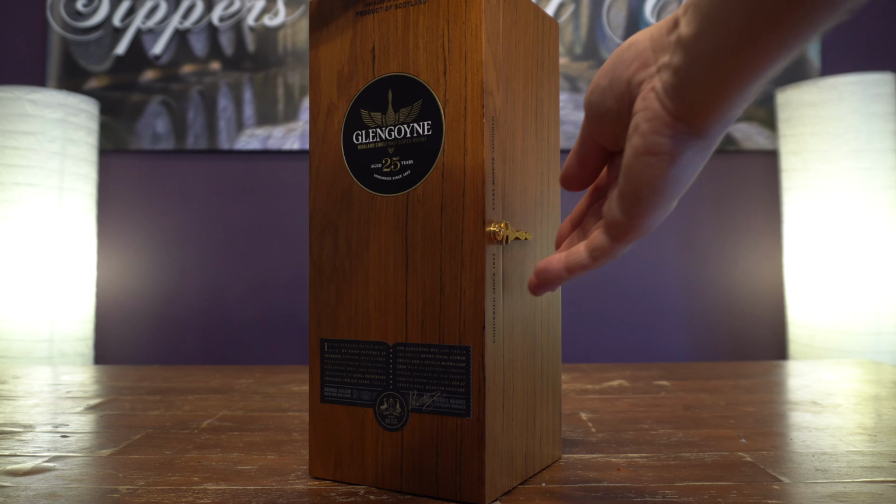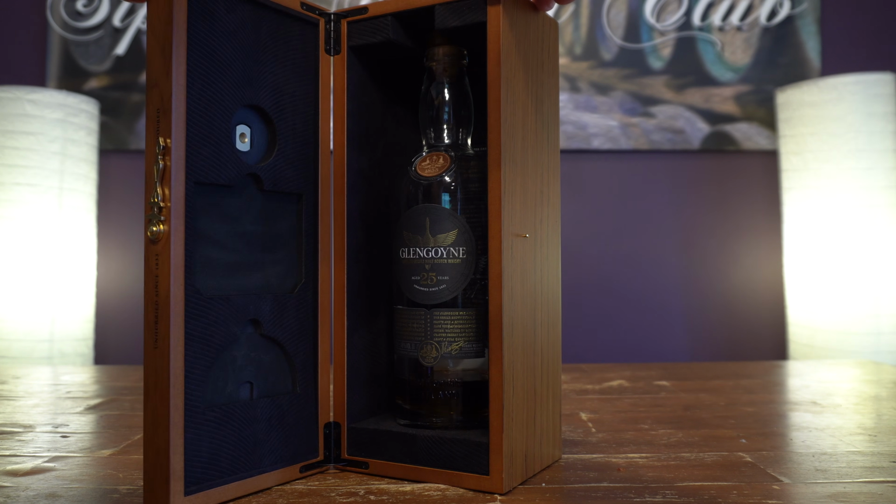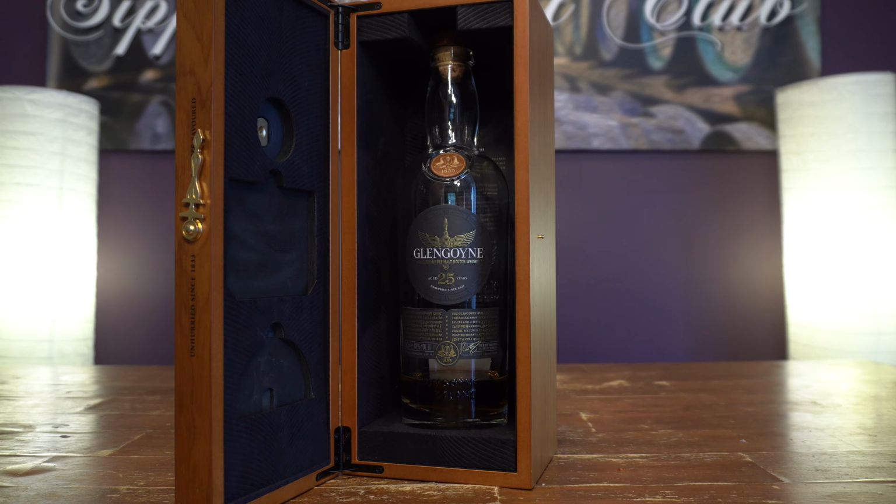It comes with a very nice box, kind of overkill, I guess. We talked about boxes before, how you don't want to necessarily pay more money for an expression because it comes in a nice box, but if you're giving it as a gift, I think that's where you would want the nice presentation box. This one is pretty nice. It comes with a nice little latch and is very nice as a gift, but I would rather pay $50 or whatever it may be less for a bottle than have to pay more for the box, because as soon as I open my bottles, the box goes right to the recycling and I never see it again because it just takes up too much space.